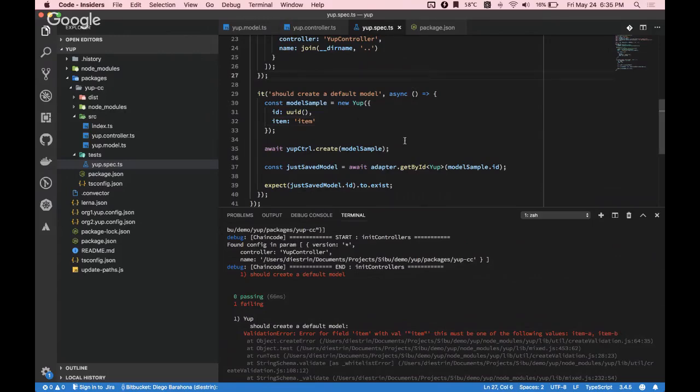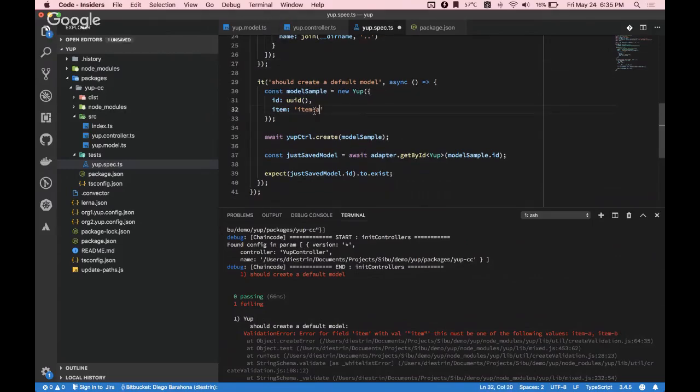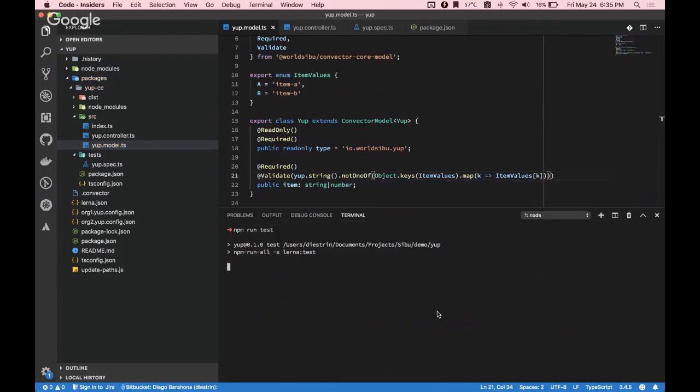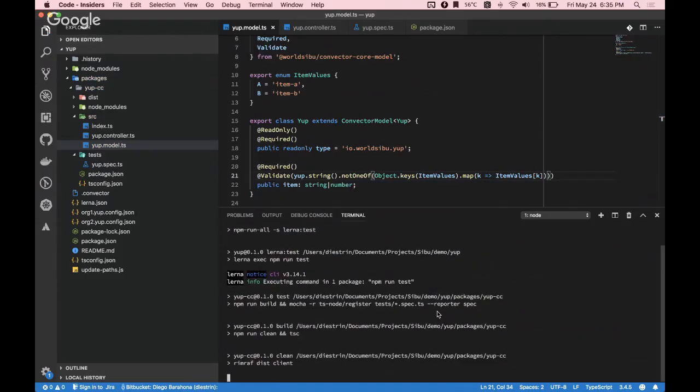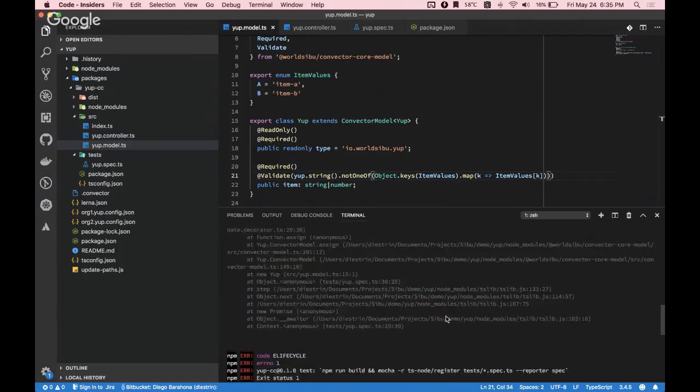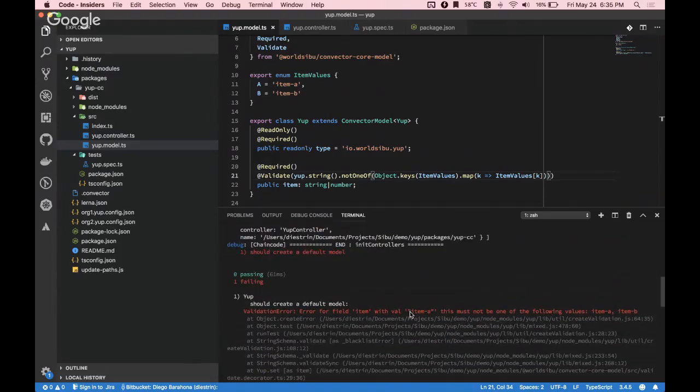So the same thing with not one off. Chip model, and put not one off. And I run the test. And it won't allow me because I sent item A, and it strictly says that I cannot select one of those.